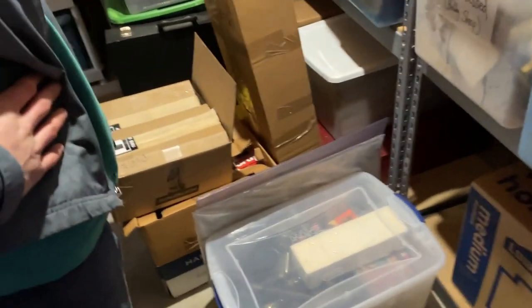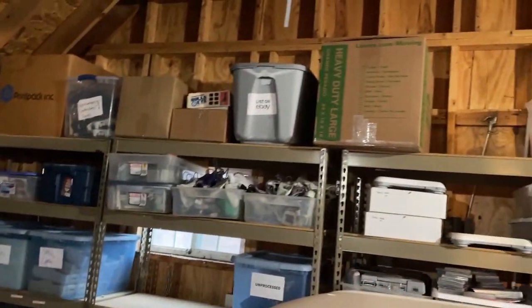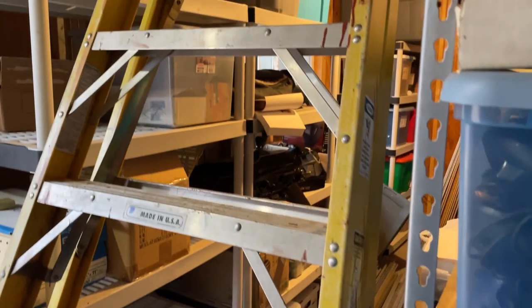We got the bins out to the shed and we do still have a lot of good stuff in here. One thing we realize is we need to get the rest of the stuff that's still in cardboard — just kind of randomly throughout — into plastic with lids so it's well protected. We have bins available now, which we haven't had for a while. We'll consolidate and make it look nice in here and in the barn, and get ready for a big storage unit move day in the future.